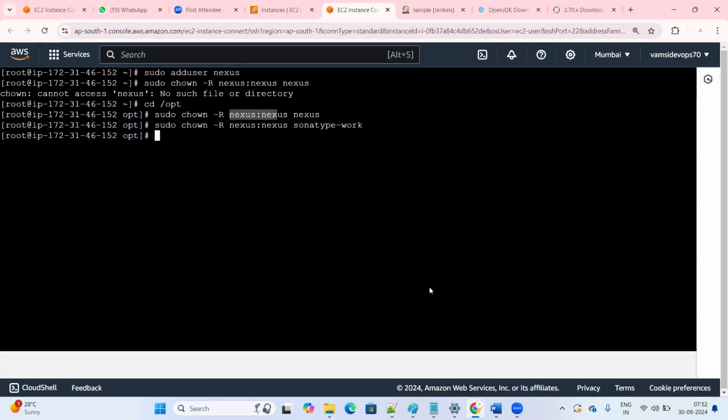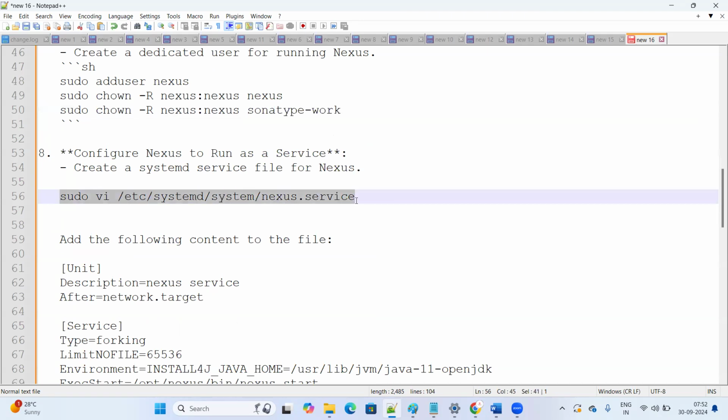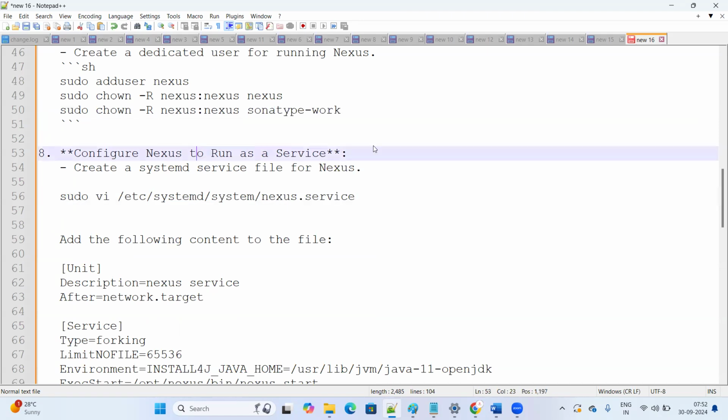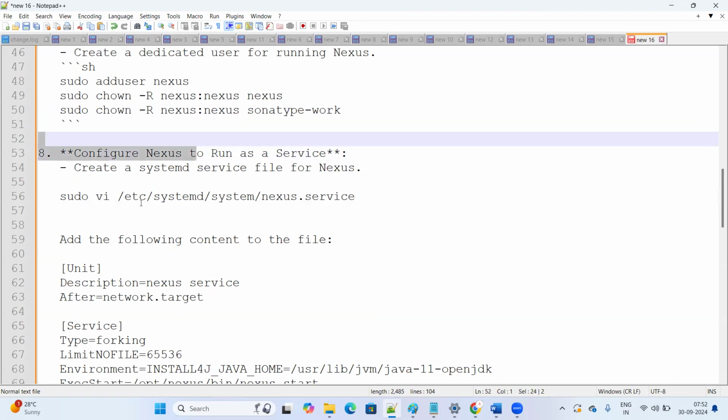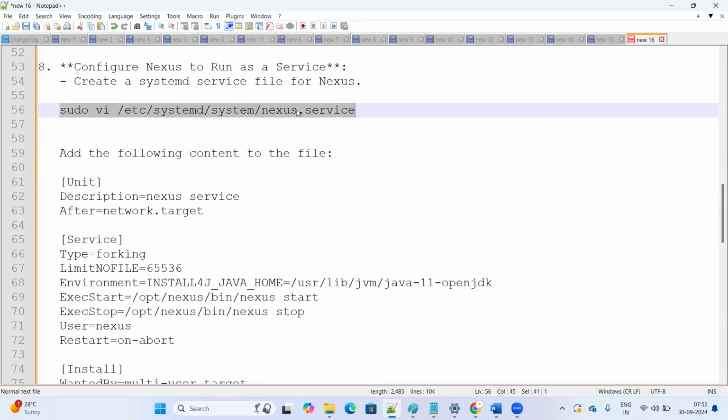After that, we are just trying to run a command. Okay, we are just trying to start the Nexus service. Configure Nexus to run as a service. So we are going to create a file called nexus.service, and inside that I am going to keep all these things. I'm just copying the file.